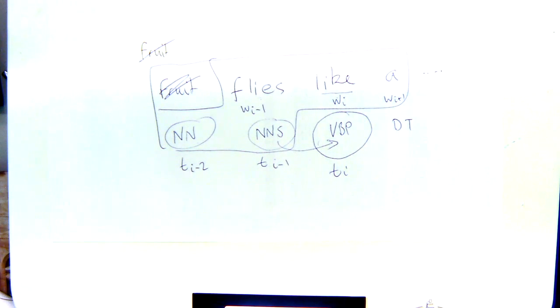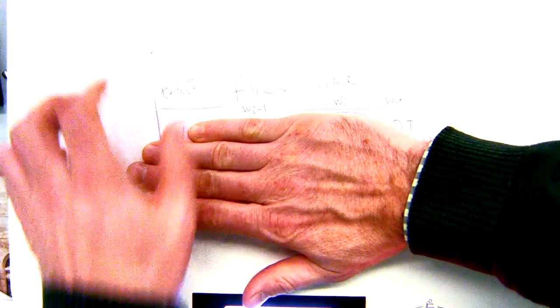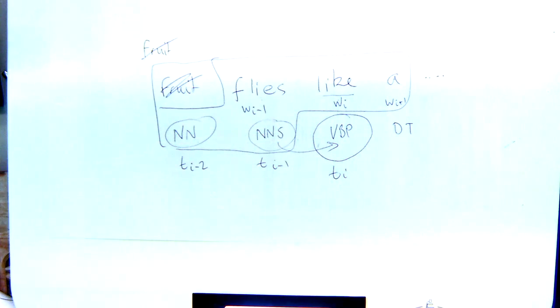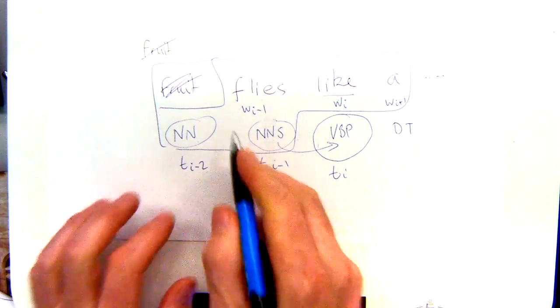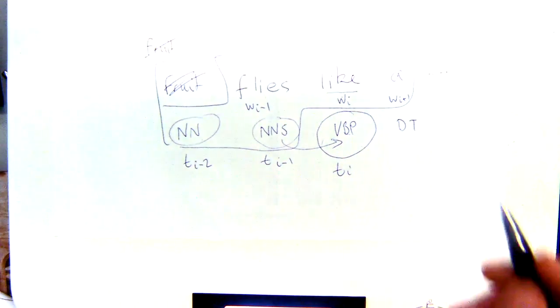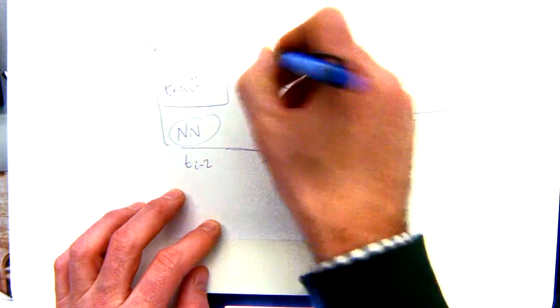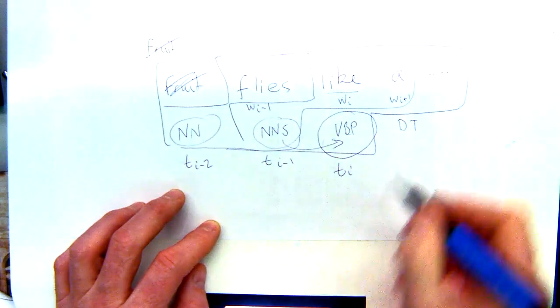Is there a reason why you are not choosing, symmetrically, the tag and the word for the right side? Because I want to apply this at test time left to right, and I'm not going to know these at test time. So I want to slide this window through my data and make a prediction, and then make the next prediction already knowing it. In this example, if I was trying to predict VBP here, and let's imagine I got it right, then I'd slide my window along and try to predict the next word.